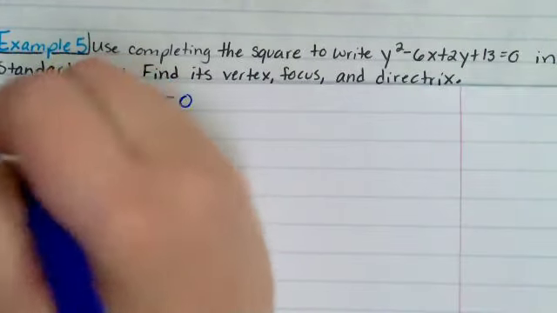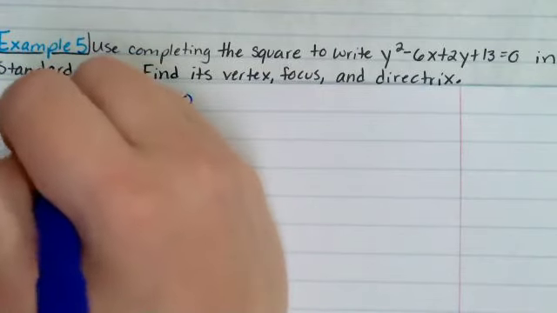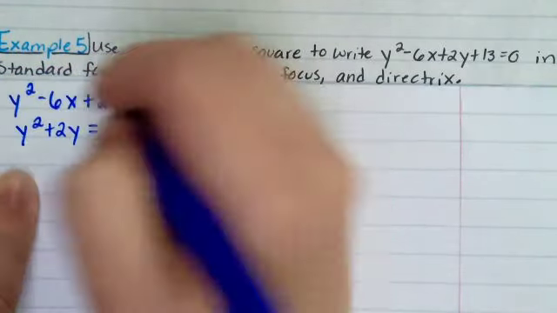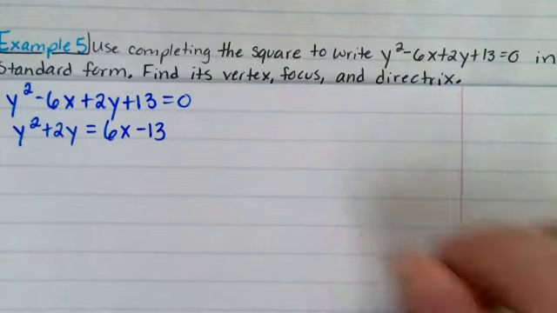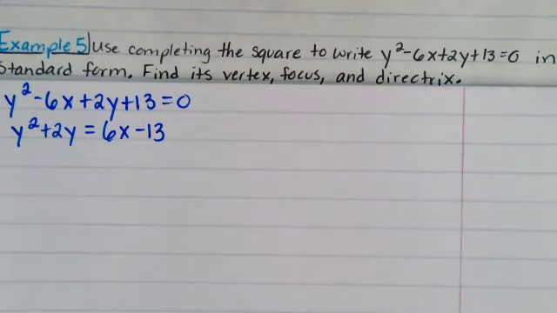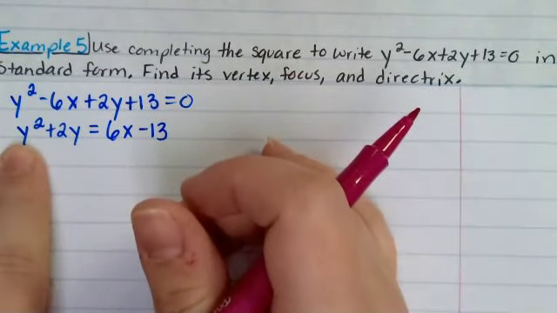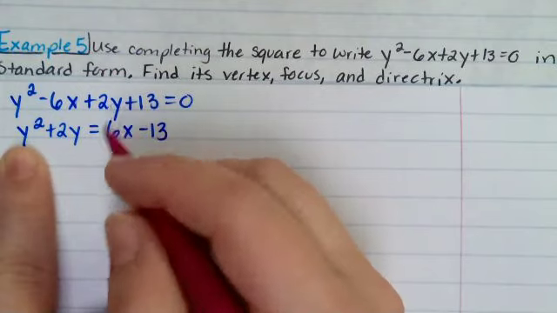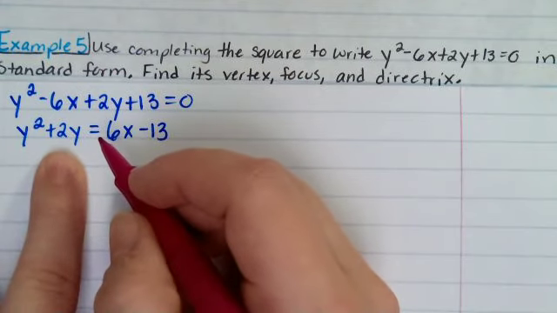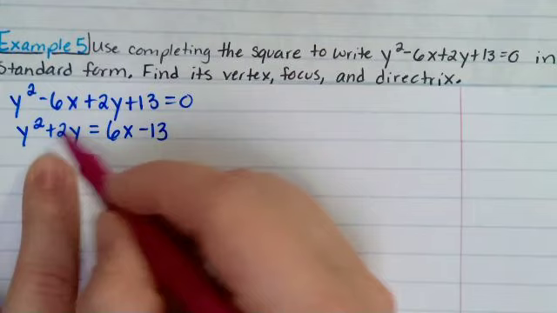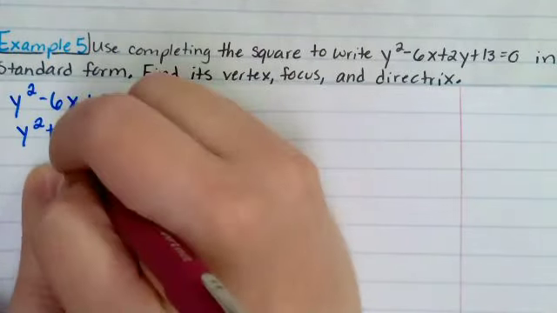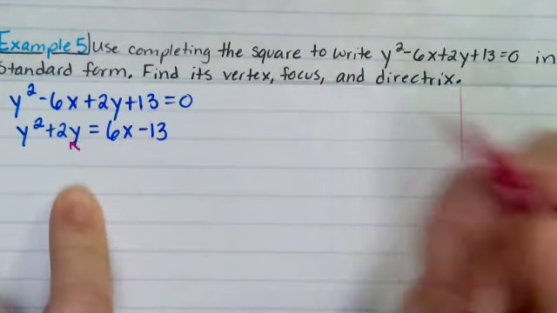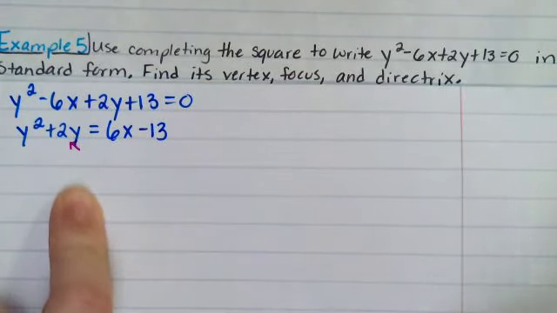All right, we're going to keep y squared. I'm going to keep the plus 2y. And then the other things, the 6x and that 13, we're going to move over. All right, here's where the magic happens with completing the square. Number one, I have to make sure that my leading term is 1, which it is, so that's fantastic. Then I'm going to look at the linear term for the thing I'm trying to complete the square with. I'm only doing that with y's because that's the thing that had a squared term. We're going to take half of that, square it, and add it to both sides.